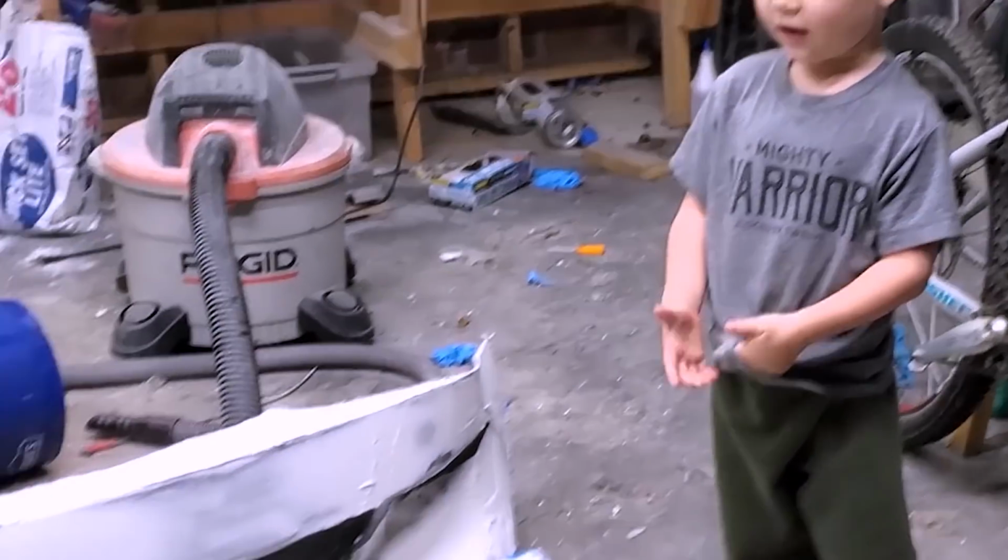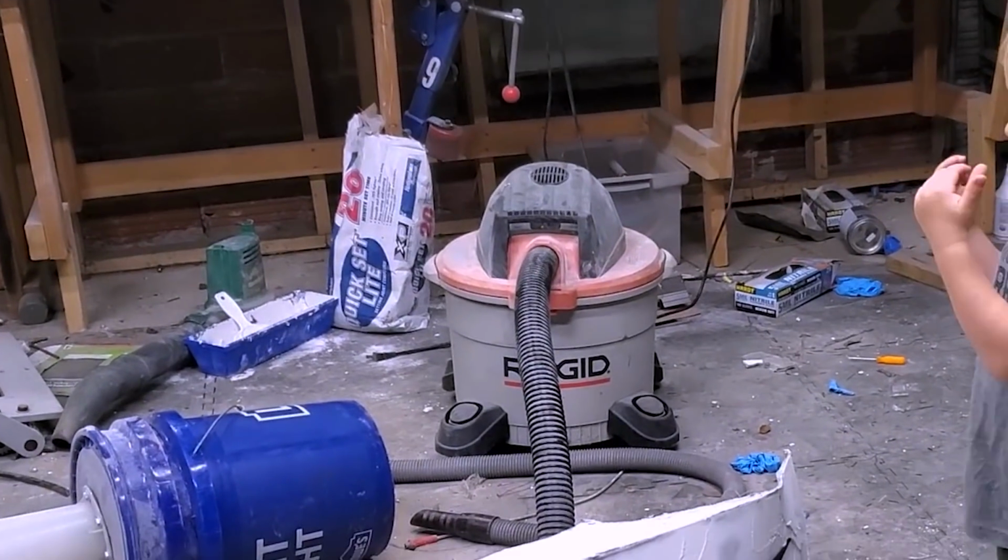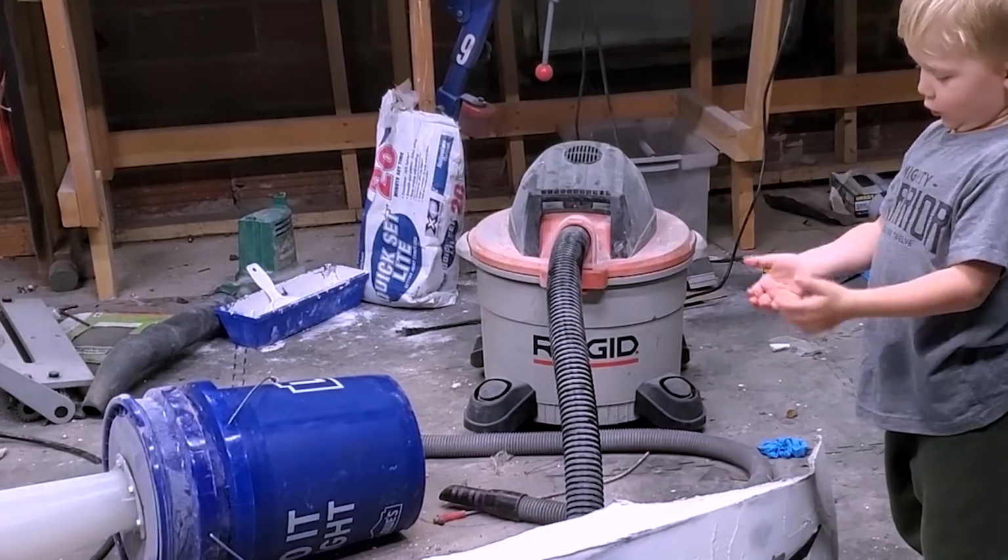This looks like a monster truck car piece. Yeah, it pretty much looks like a little car piece.